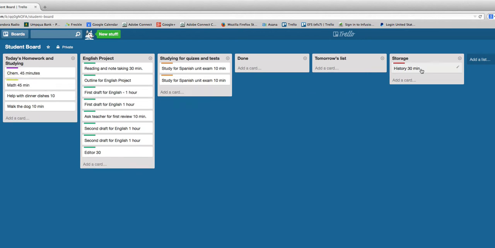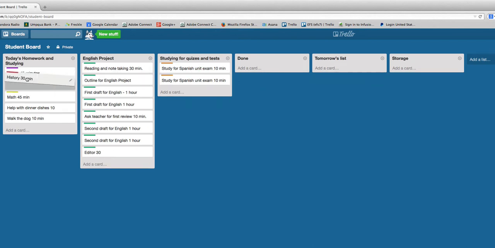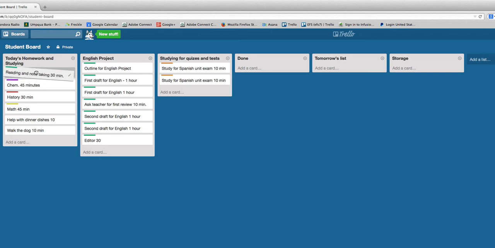Now, I don't have history tonight. It's not due for a couple of days, but I might be able to fit some in and get ahead. So I'll stick it on there and see how I'm feeling. Then I take a look at my planner and I look over here at my projects and go, oh wow, nothing was written down for English due today, but boy, I've got this project I need to work on. So I'm going to finish doing my note taking tonight. That'll get done. Oh, what do I have to study? Need to study for Spanish.